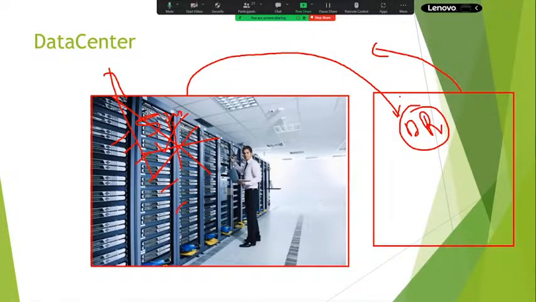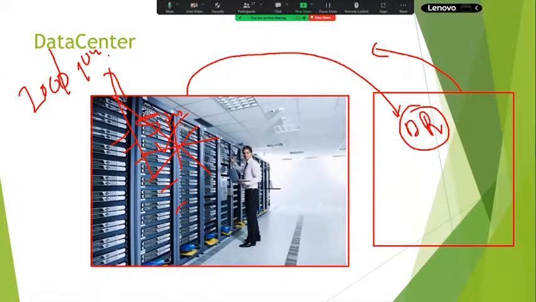You know, right? I think in the year 2000 or 2001, the World Trade Center collapsed in the US. Why were the terrorists targeting the World Trade Center? Because the US economy, all the US financial systems, were stored in the data center. That's why they collapsed it.